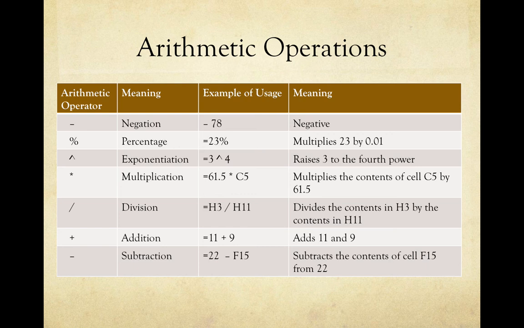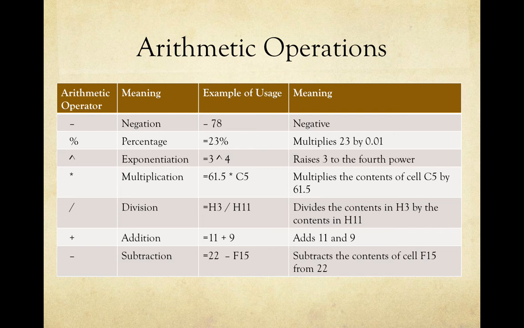Okay, percentage sign. Say we have equals 23%, this is going to multiply 23 times 0.01. Notice this is a lot of basic math that's coming into play here, but what this is going to do is save you time from writing or keying these over and over and over again. Then we have exponentiation. I always say that word wrong. Don't make fun of me. Equals 3, and then we have the little caret symbol, 4. This raises 3 to the 4th power.